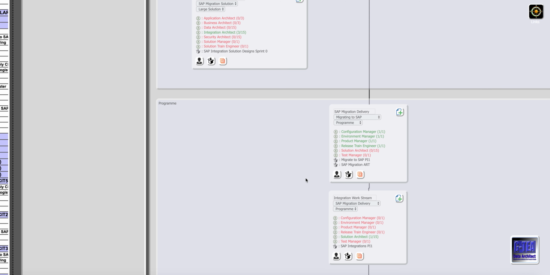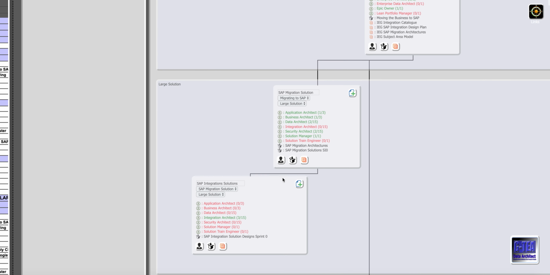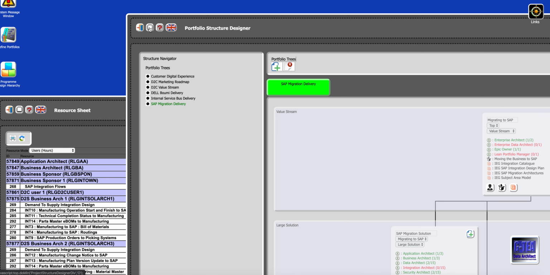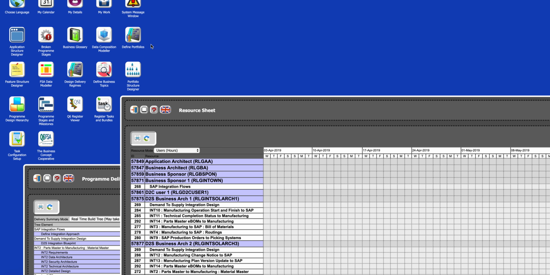But this particular worked example is focusing primarily on the design phase, on the large solution phase. So this is quite a good example of how architects participate and can deliver within the tool. As with every time that we configure something in Q6FSA, we never actually start with the data. We always start with the context around it.